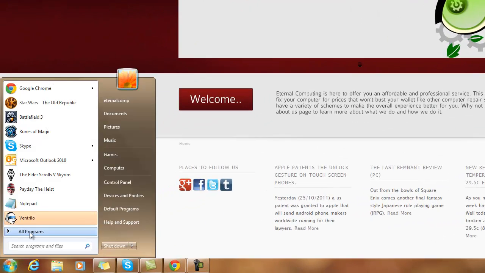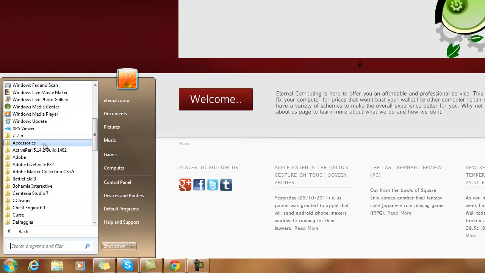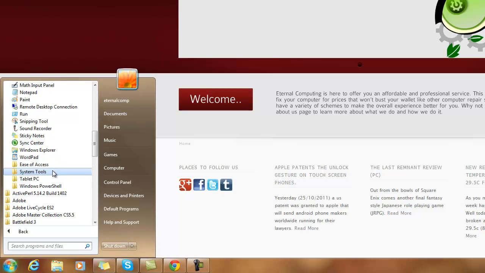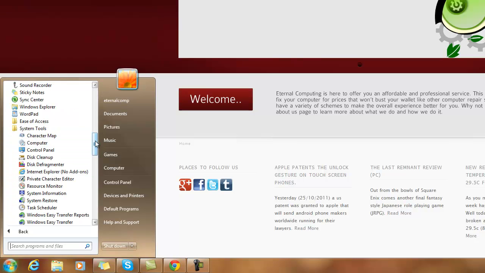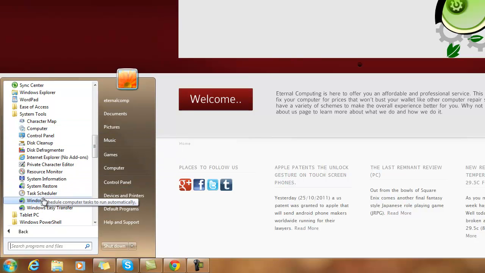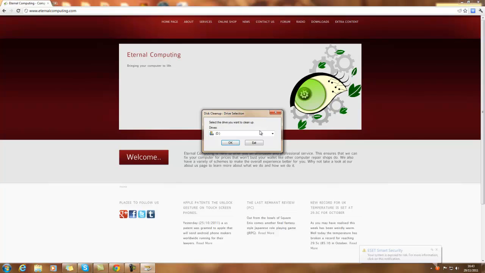The Windows version can be found if you follow the directions here. It's the Windows button, then you want to press All Programs. You want to look for the folder here that says Accessories. Once you're in this section, you want to find the next folder that says System Tools. Now, there are a lot of things in here, as you can clearly see, but you don't need to touch any of them just yet. I will show you how to use them later on in videos. What you're looking for is this little program here called Disk Cleanup, with the picture of a disk drive and a lovely little brush. So here we are.